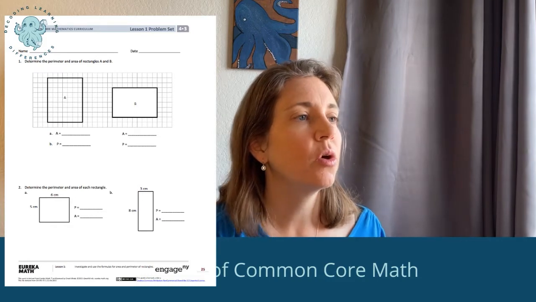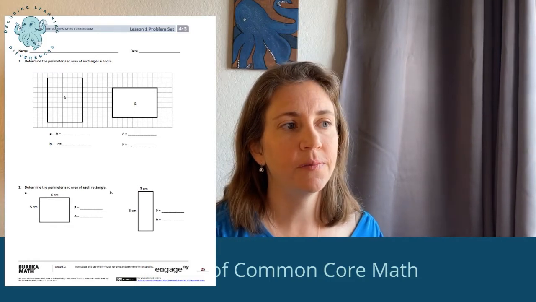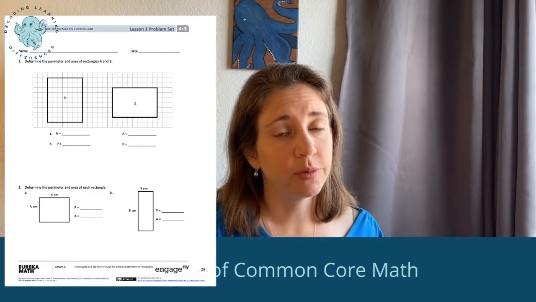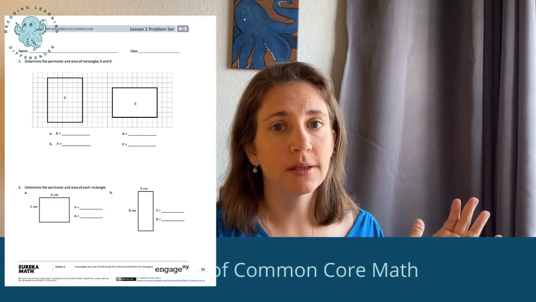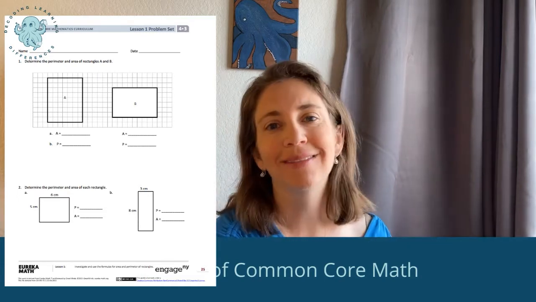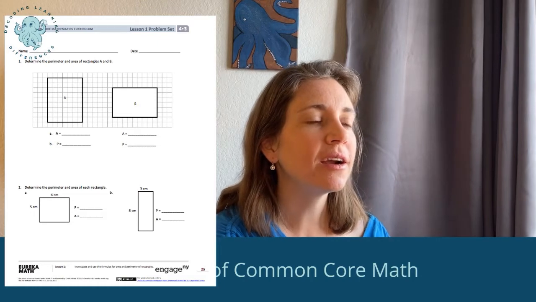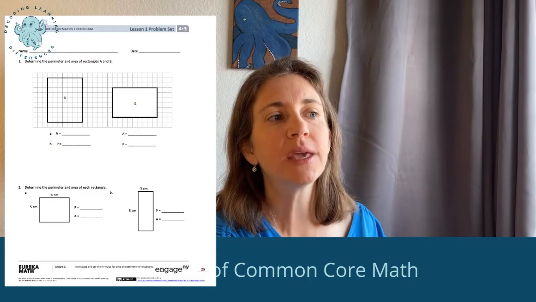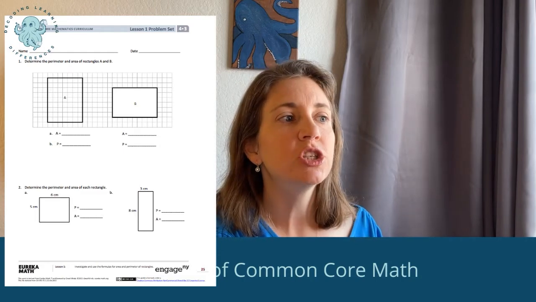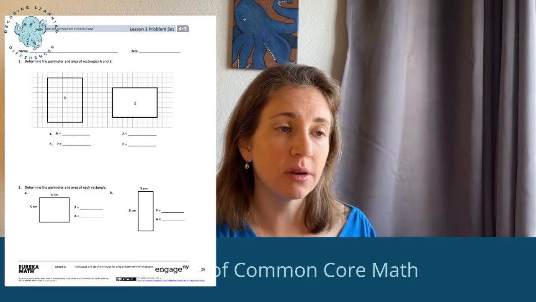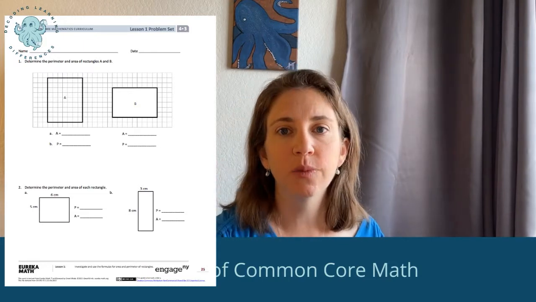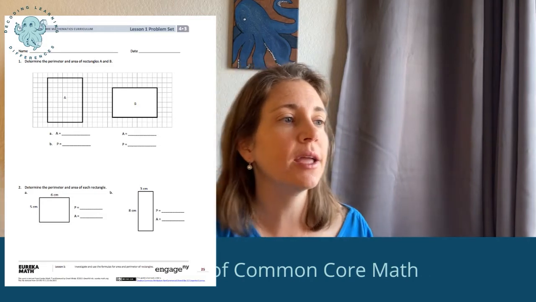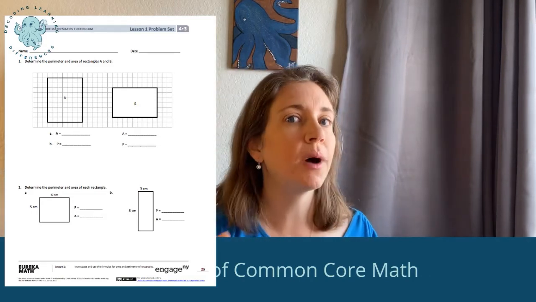It's just asking, what's the perimeter, what's the area? Now, personally, I don't like teaching perimeter and area at the same time, because kids can get the two ideas confused and which is which, but we'll leave that alone. So what they're showing here is there's A and there's B, and A has all these little boxes in the middle, but B doesn't show where the boxes are. So in A, you could actually count how many squares there are to figure out area. B takes away that ability. So it's kind of forcing you to then figure out a strategy for that, right? And then in number 2, there's no boxes at all.